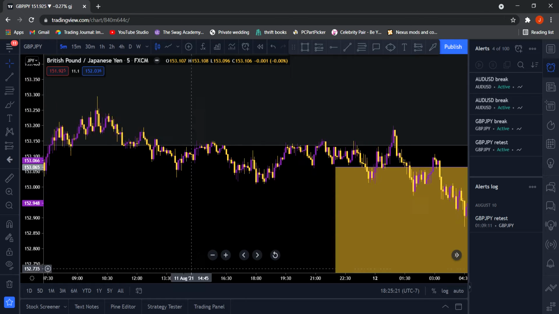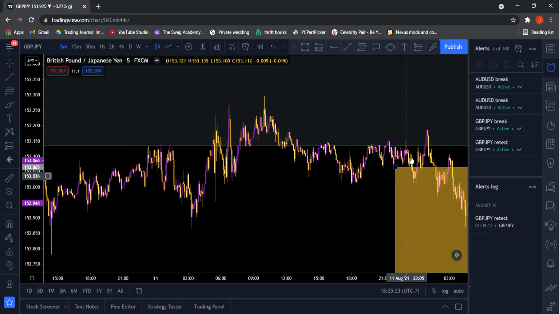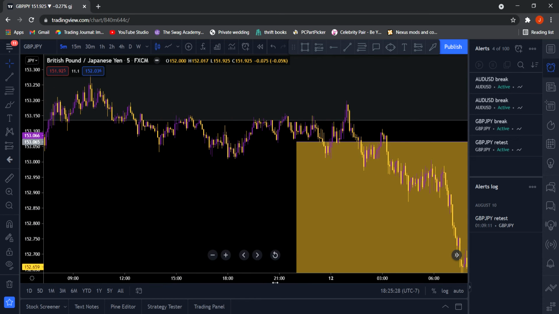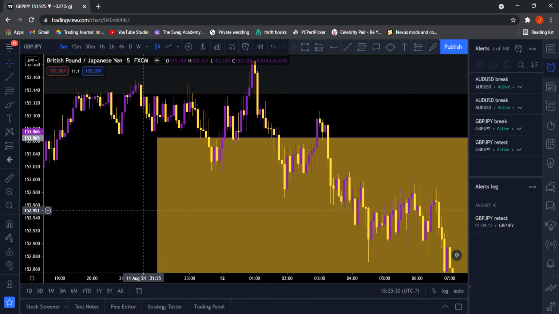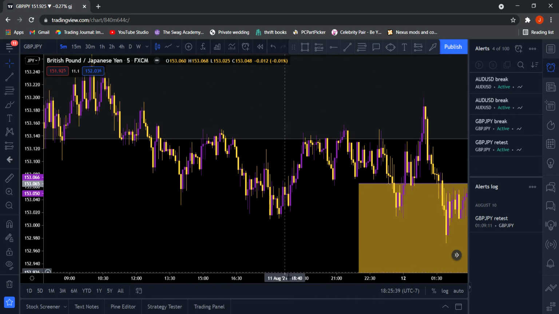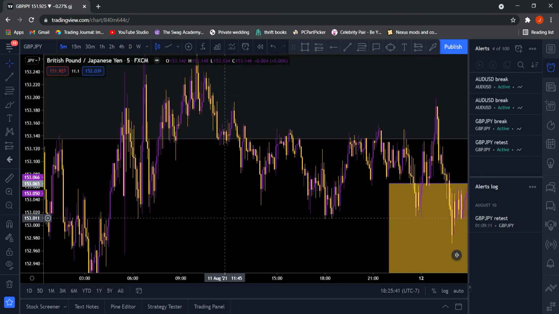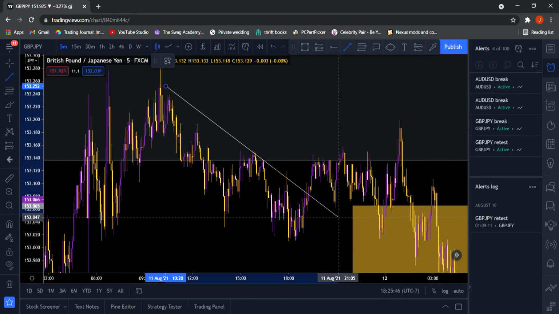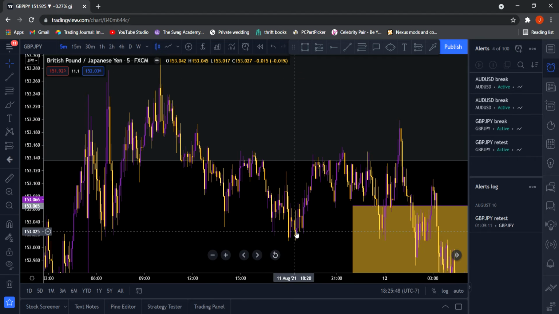Alright, so it was rejecting this level the whole time, and right around this area is when I seen all the time frames lining up, all the time frames in confluence. So even though it might have been making structure over here, you can see this little downtrend right here. Even though it's making structure right there, the time frame wasn't in confluence. So that's why I didn't enter over here, and that's why I enter over here.